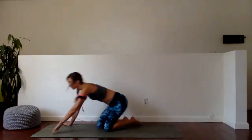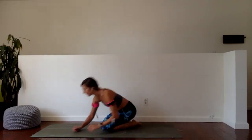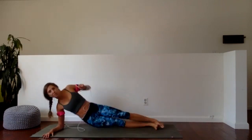All right. Roll the shoulders out. For our last upper body exercise, it is a forearm hip dip. So I said today is also going to be a core centric day. So everything we do is going to have some element of that. I come onto my forearm. I drop down and up, down and up. And because we're doing four rounds, you get two rounds per side.